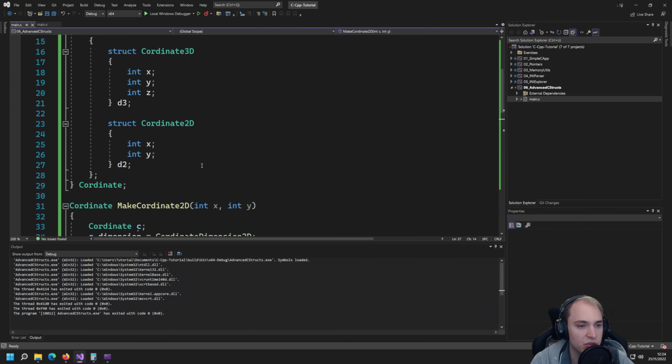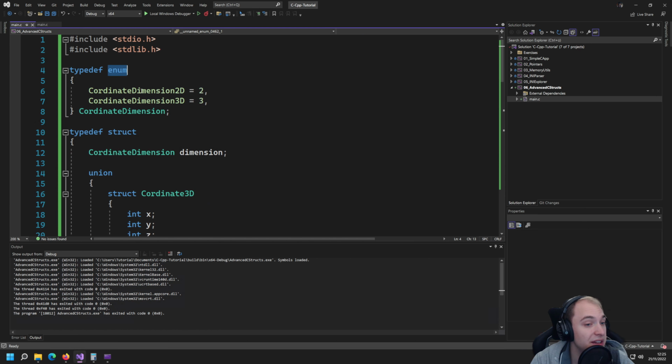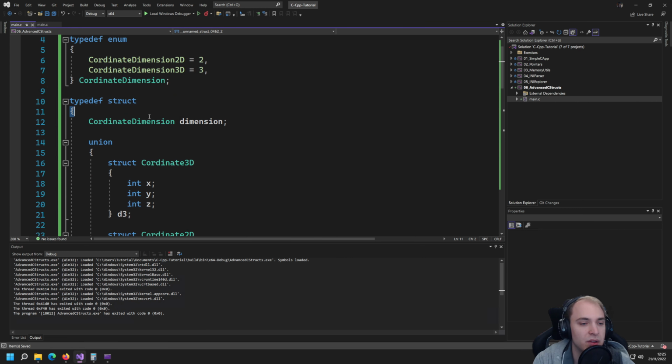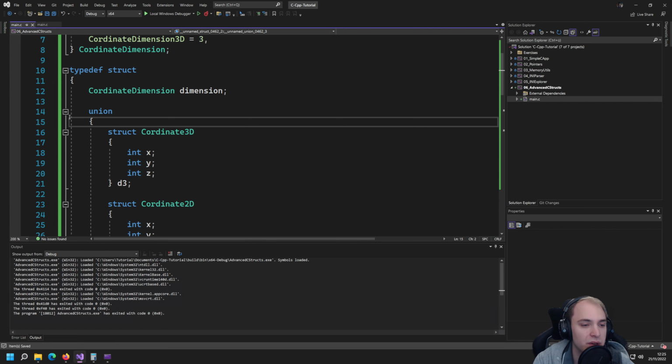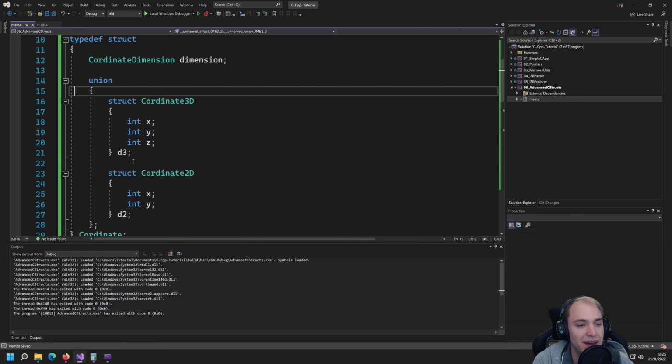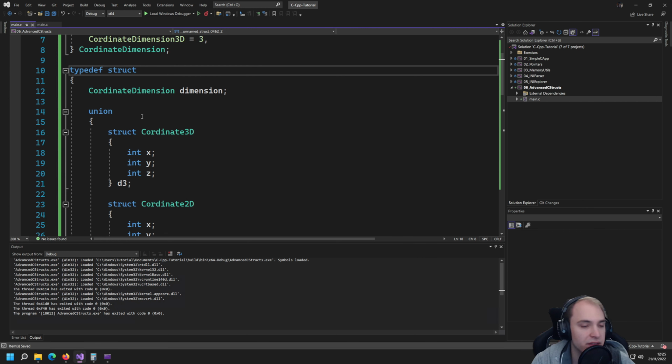It's not that hard. Just to summarize again, you can create an enum. An enum is basically a label that is getting assigned a value. Enum name here, or type name. Enum name would be here. And then you're basically going to define text labels similar to variables, and these are then going to be your constant values that you can use to assign these values. And of course, with an equal sign, you can directly set them to a value. You can use them then inside of a struct. You can use a union to unite memory together, so to overlap them. And you can nest structs and unions how you desire to build up what you need.